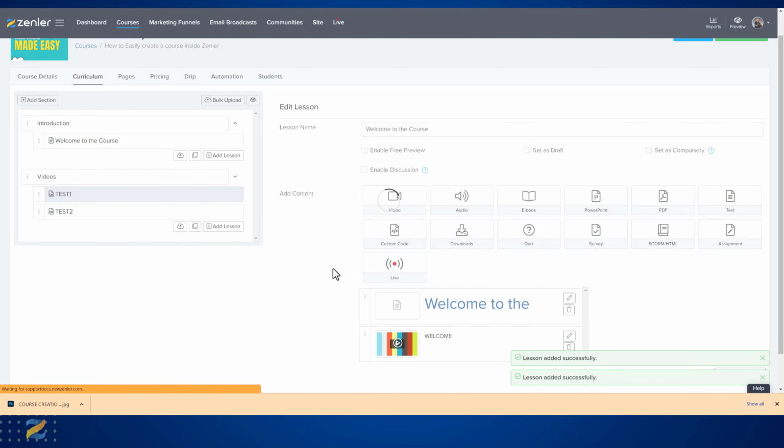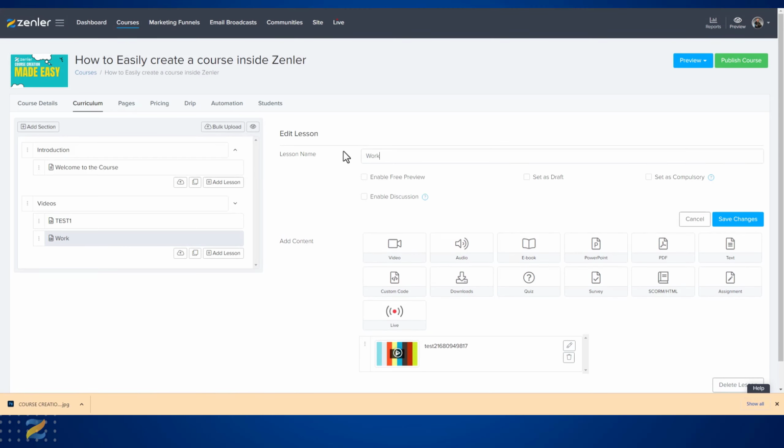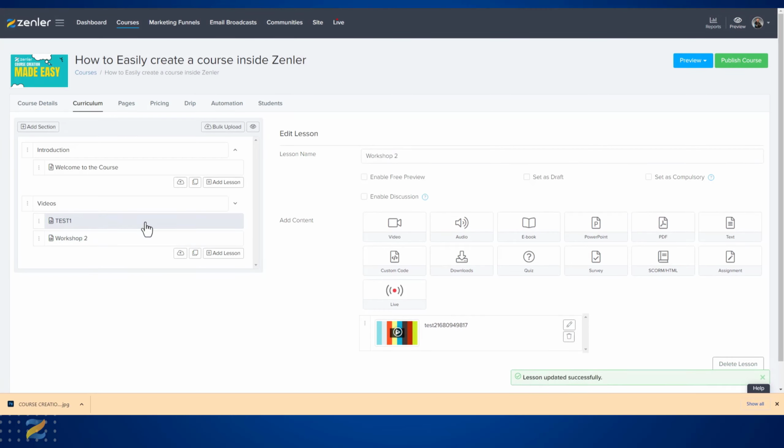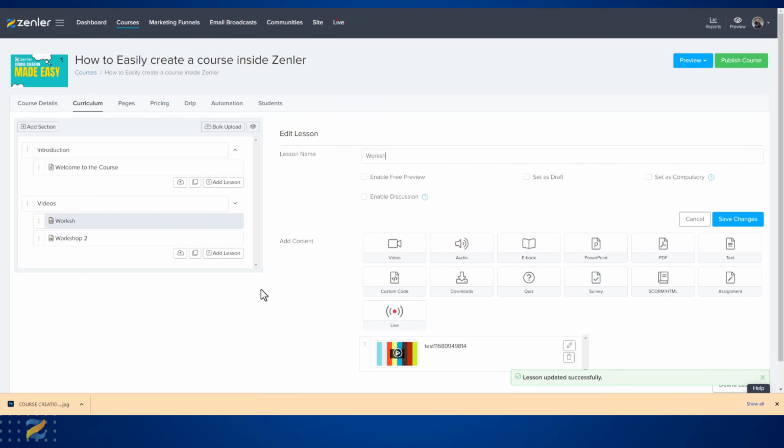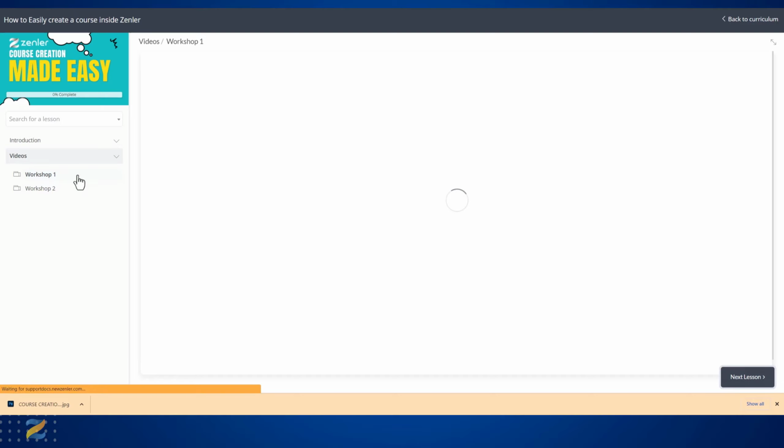Notice that if I click on them, you'll see the video in here, and we can also name this appropriately. And save. So you don't have to have it the name of the file. And save. And quickly, I just want to show you this by preview. If we go to preview this now, it will open a new tab, so we won't lose the original page, and it will show you what's happening in the system.